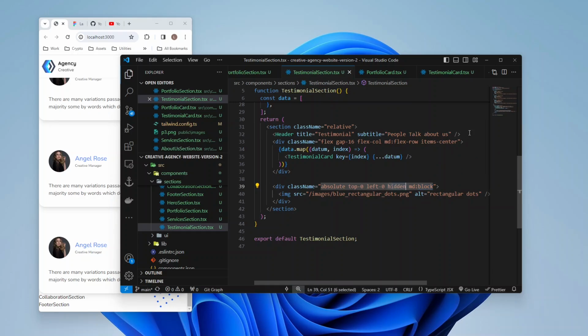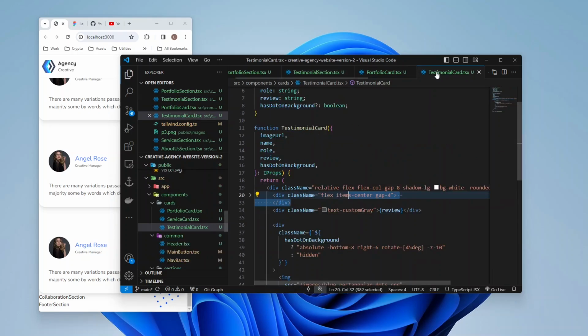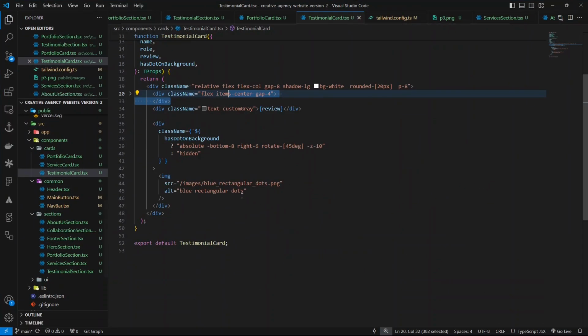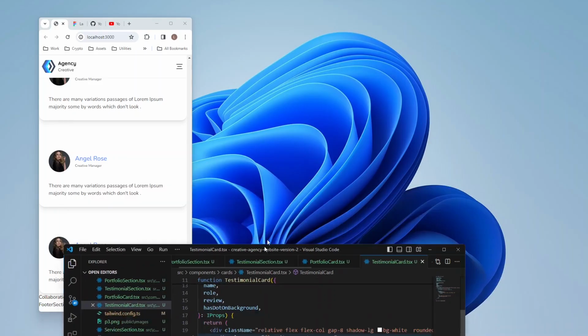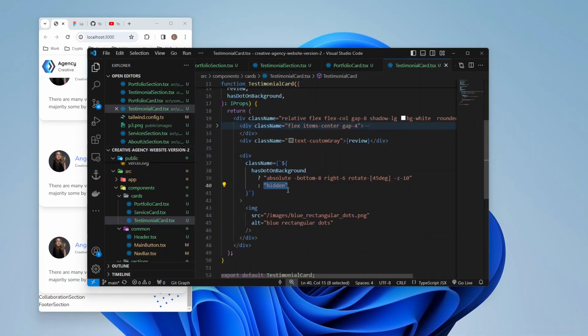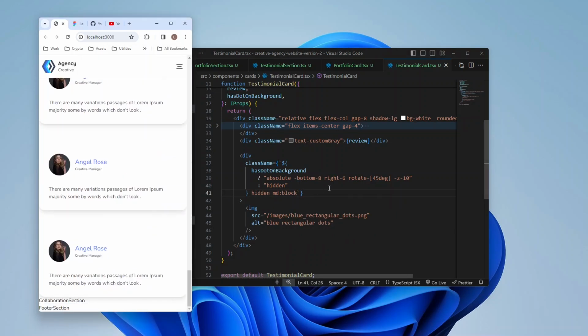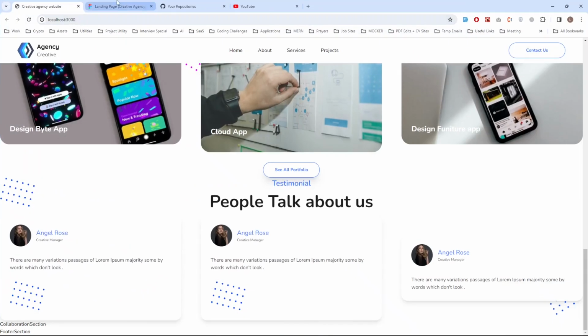Initially it's hidden, right? So let's go to the cards, testimonial cards. Okay. So the hidden has to be on the whatever. Yeah, so we can come in here and just do hidden MD block. I think that should fix it. Yeah, it does. Okay, good for us.